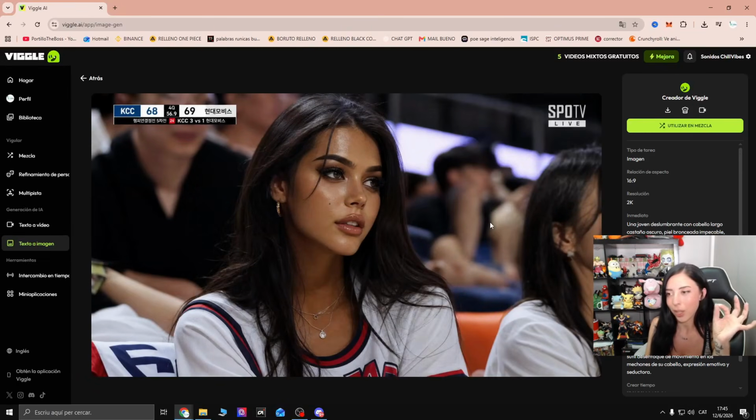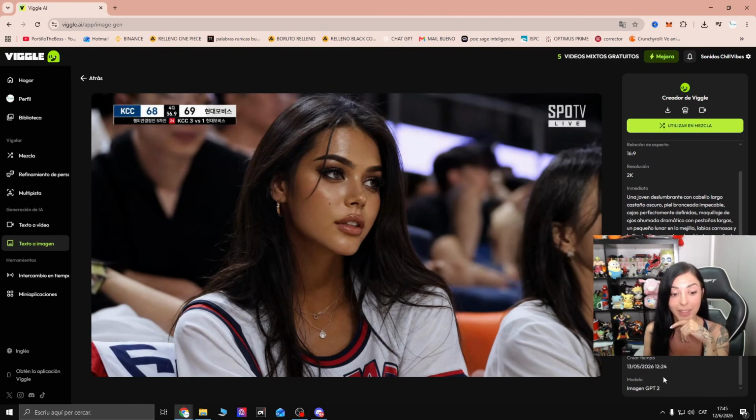I mean, look at this craziness. I mean, perfect skin. She looks like a girl to me, you know? Well, actually, here it already tells us right here. A stunning young woman with long dark brown hair and tanned skin. The smoky eye makeup. I understand that you can enter the text of what you wanted to create for you. I think it's amazing, honestly. I find it super, super interesting, guys.